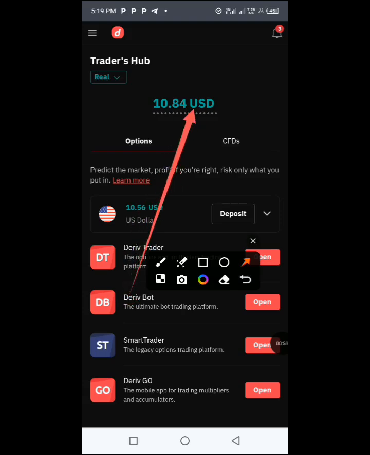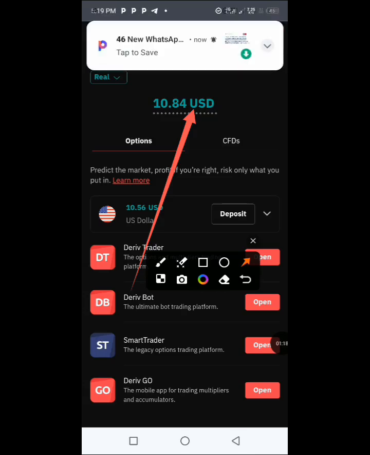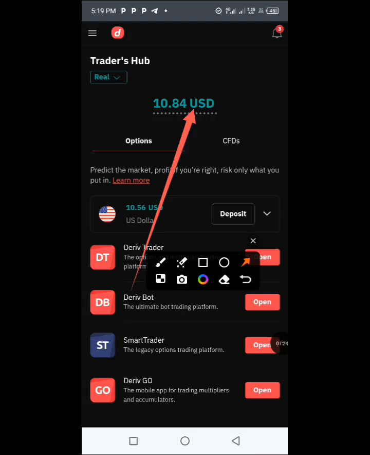Okay, now on Deriv, anytime you make a deposit, you have to transfer that money you sent to your Deriv company account or Deriv app into your Meta5 trading account. So right here I've succeeded in depositing 10 USD to my Deriv trader app or my Deriv platform. So I want to now send this 10 USD to my Meta5 account, which is my CFDs account.